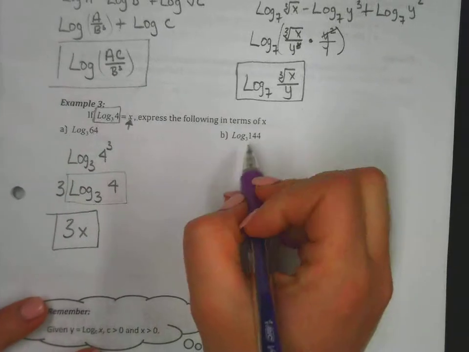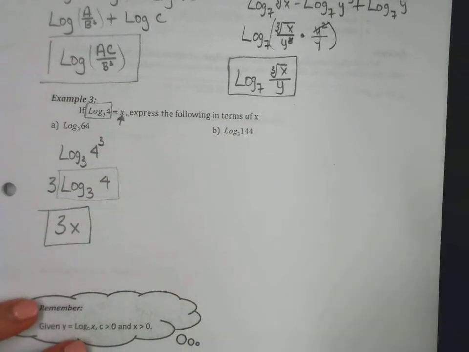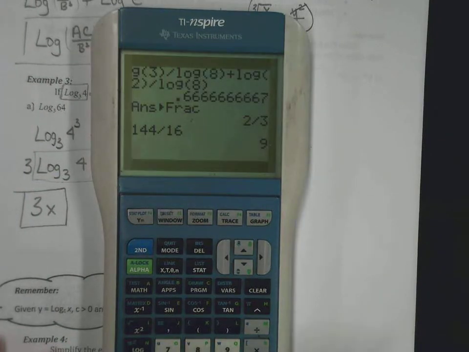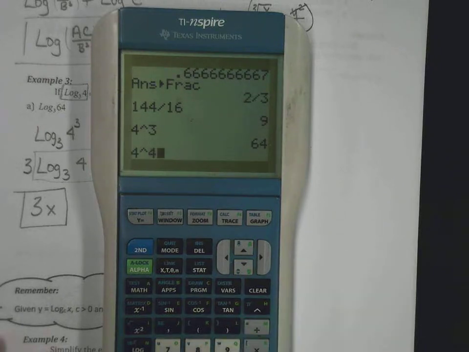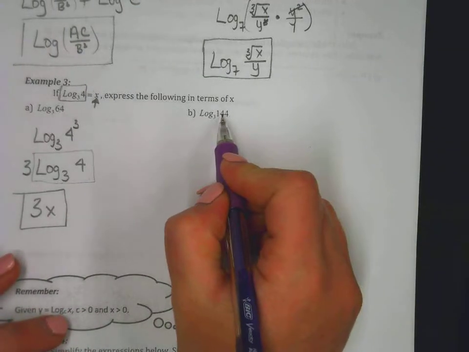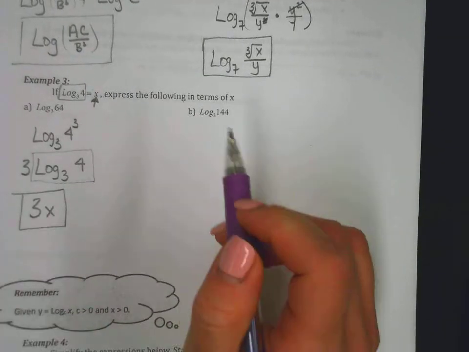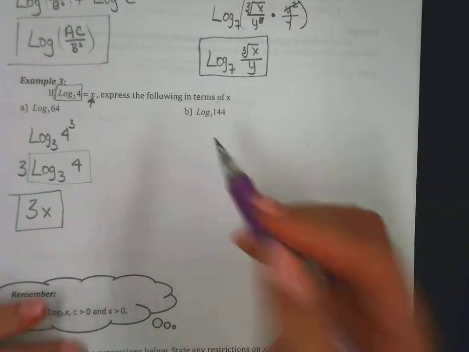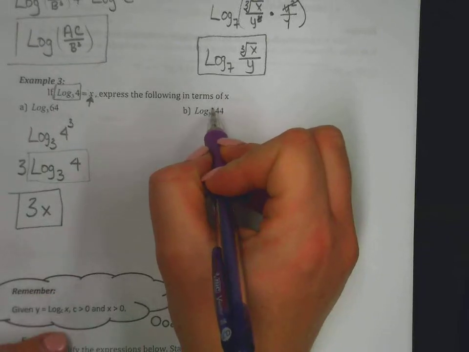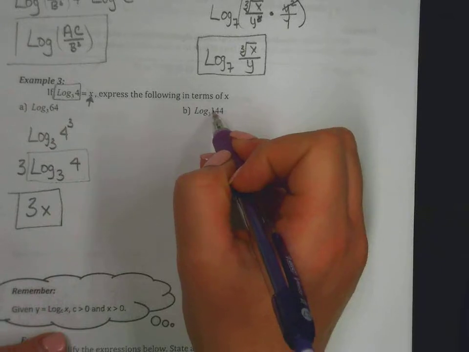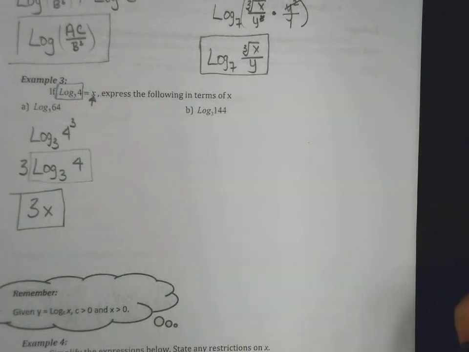All right, similarly, log base 3 of 144. So the first thing I'm going to check is, well, can I change 144 to a base of 4? So 4 cubed, I know is 64. 4 to the 4th is 256. So I can't write 144 to a base of 4. So now what you want to think about is, well, can I change the look of this at all? Well, 144, lots of different ways. So I might want to rewrite this as a product of two numbers.